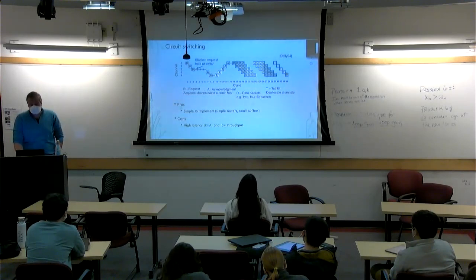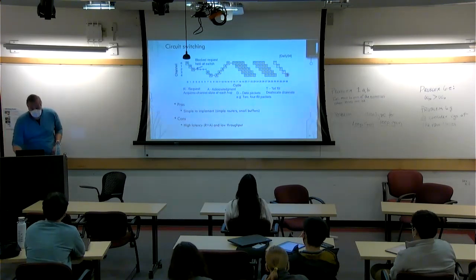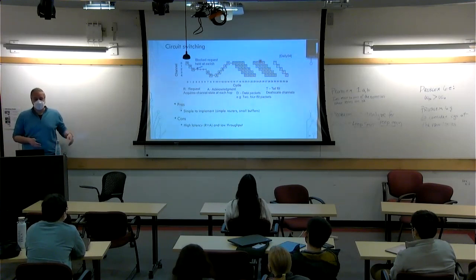And then this travels in a kind of pipeline fashion through all these channels, right? And in the end, you have a teardown. Teardown basically just releases all the channels that have been reserved, right? Very simple to implement, but notice how much time we spent in setting up the channel compared to communicating, right? So unless we had many of these data chunks to send, it's not really worth it. It's like 50% of the channel utilization just went on setting up the circuits, right?